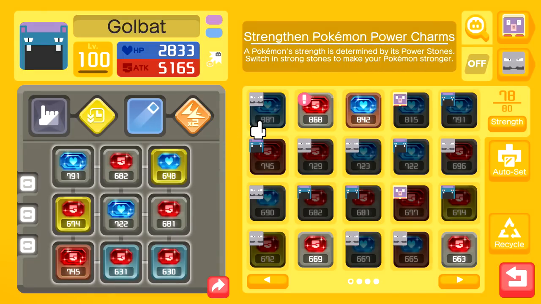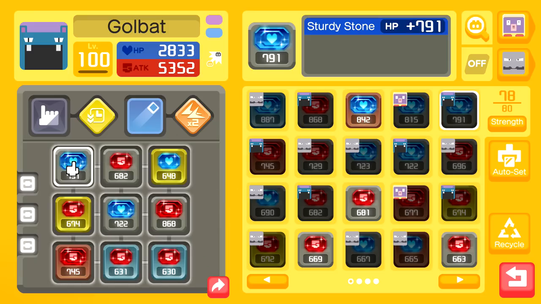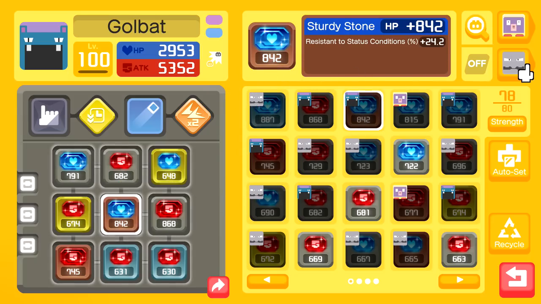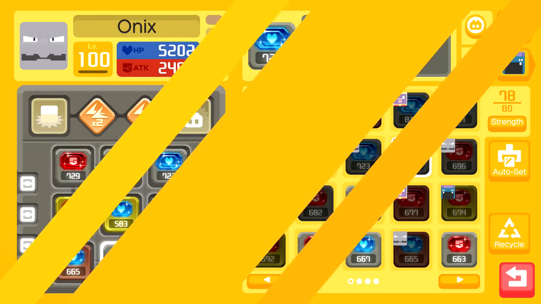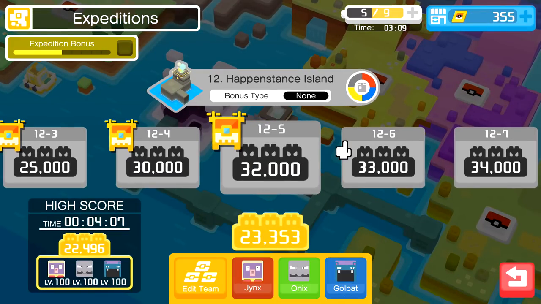So you have a lot of low base, so we'll just go ahead and boost that to an 868. And then for one of these maybe, the 722, we can turn into an 842. And then Onyx can use that for something, because he has a couple of health stones. He has a lot of health stones. What is his lowest one? 667. So we're gonna change that into a 722, and we're even more powerful than we were before. It just gets bigger and bigger. It's awesome. And now our 23,353. See, we gained a couple hundred from that one.